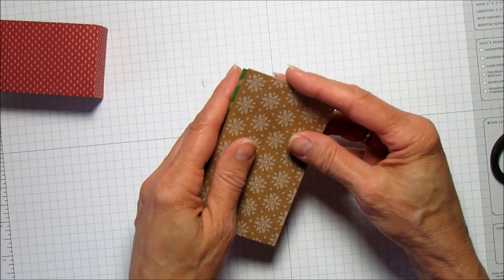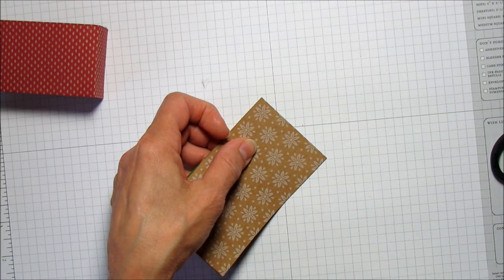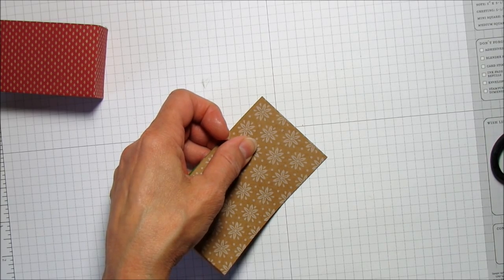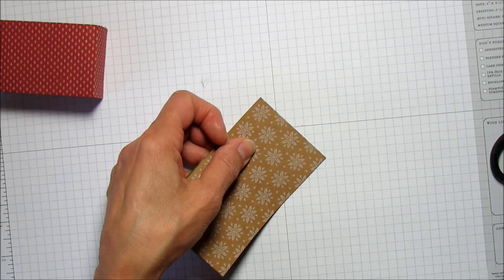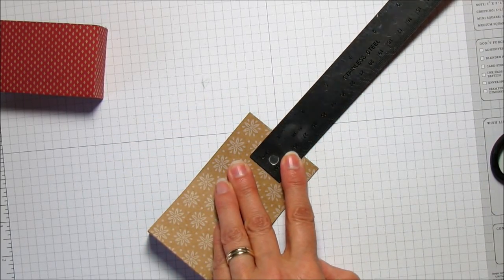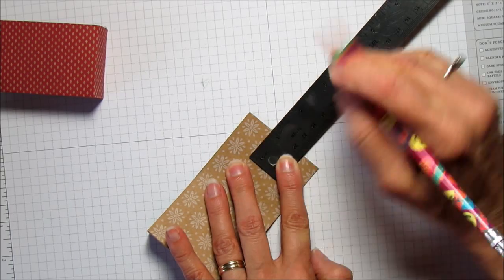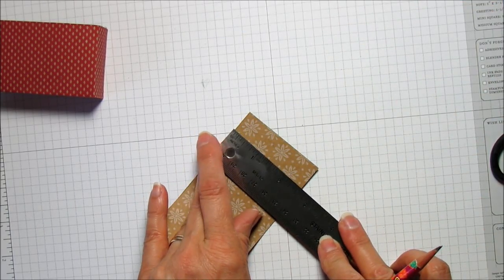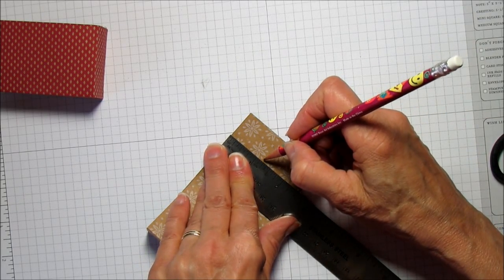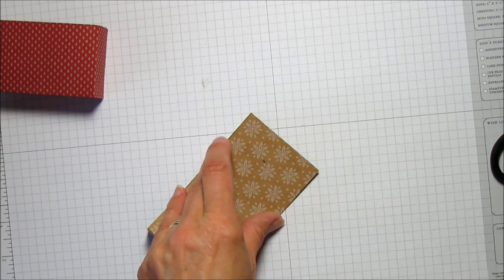So to get the little opening on the top, what I did was I took my ruler. Let me see if I can find it. And I just went down like 1 inch and just marked it with the pencil right there. And then went across, and I did it about 1 1/4 inches. Yeah, about 1 1/4. And that's kind of the center of that.